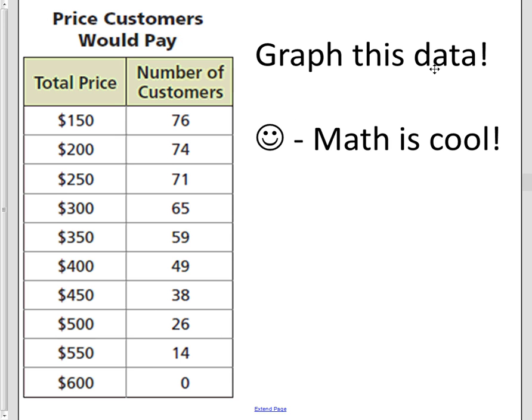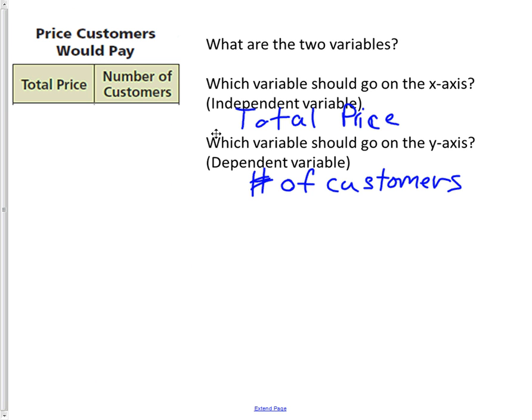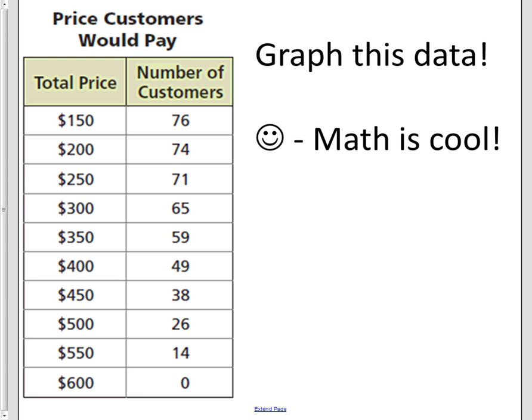So what I want you to do is, on that coordinate graph on the back, you'll have to graph this data. First of all, total price, like we said, it goes on that x-axis. That means the bottom. And the dependent variable, the number of customers, that's going to be that y-axis. That's going to go on the side. So please make sure that you put that on there right now.